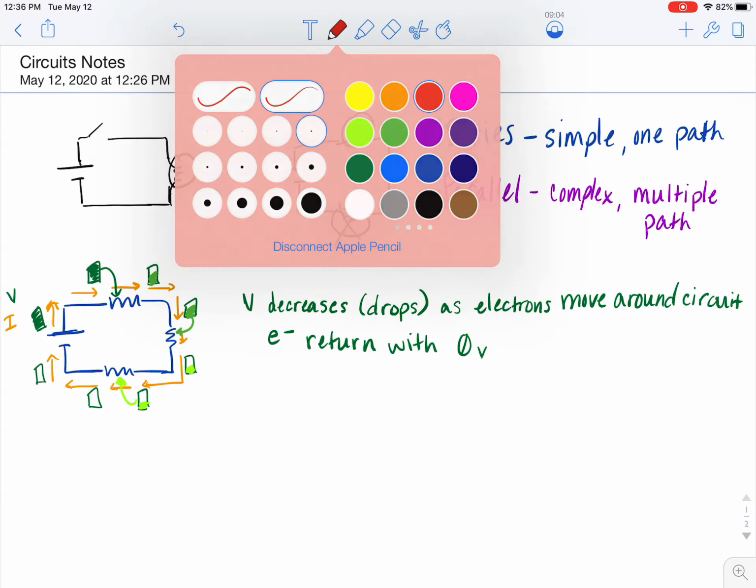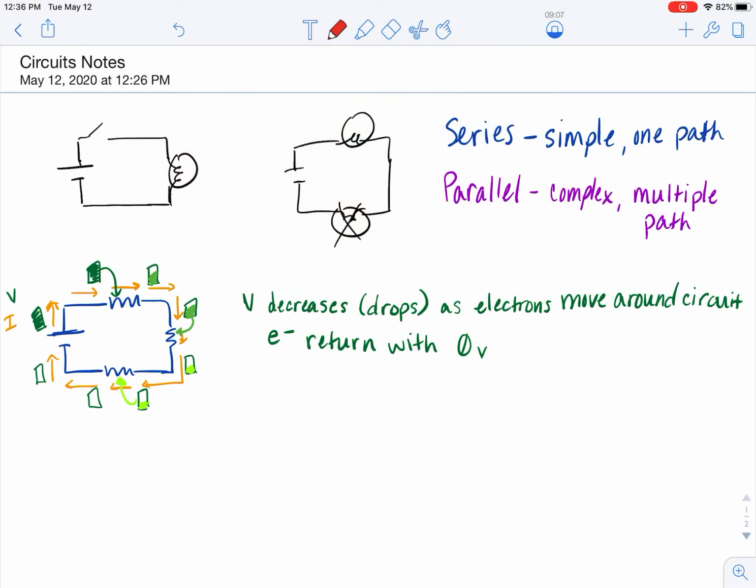The resistance value is going to vary depending upon the type of device that we have connected. We would call this our first resistor because if you look at the direction of the electrons, it's the device that the electrons encounter first. This would be our second resistor. This would be our third resistor. And this squiggly line is a generic illustration for all devices. These could represent batteries. These could represent light bulbs. These could represent your microwave, your curling iron, your blow dryer, your television, whatever type of device we have, okay?